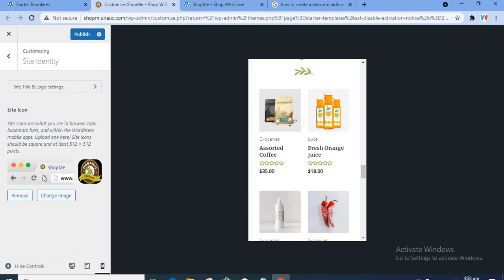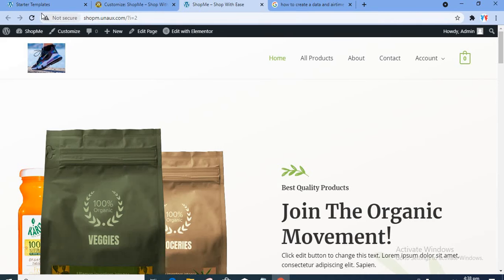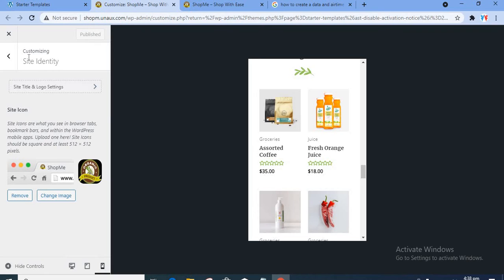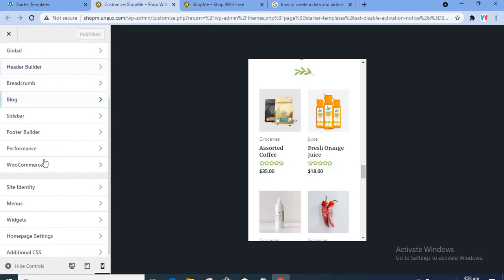So you can see how it will be viewed. As soon as you publish, you can refresh your website to see. Make sure you are working alongside, seeing what you are doing, so that you don't create something today and your clients decide to check your website and they are seeing something different. You can see the icon has changed entirely. So that is it about this site identity.